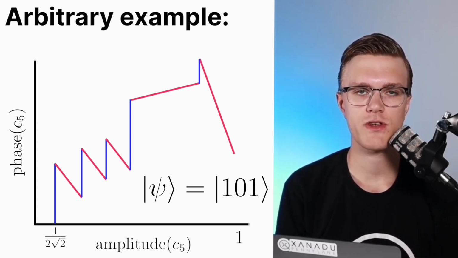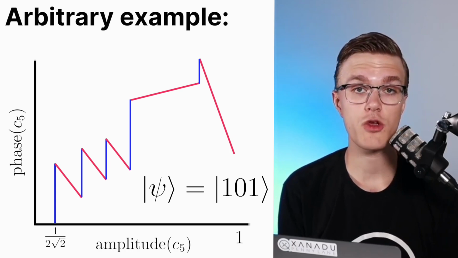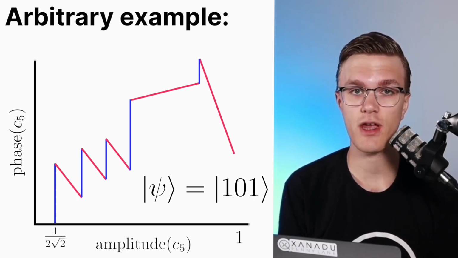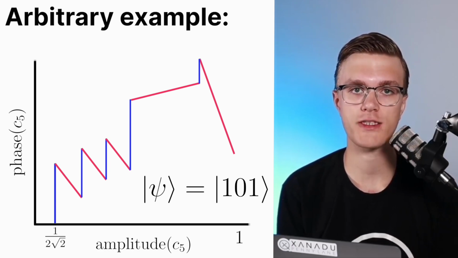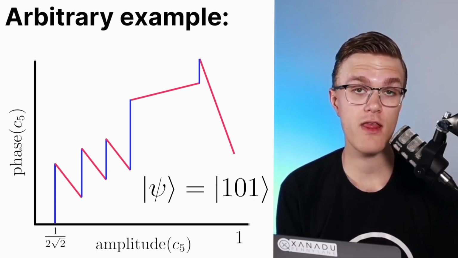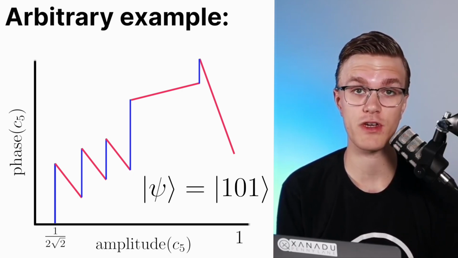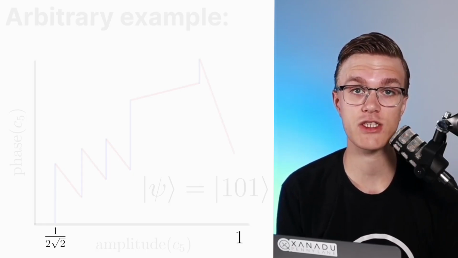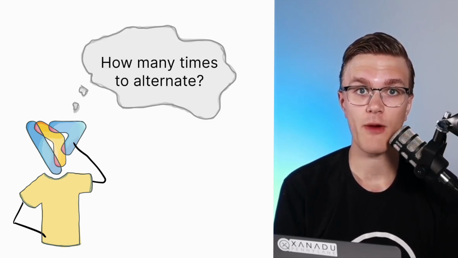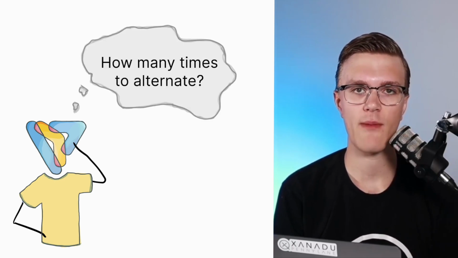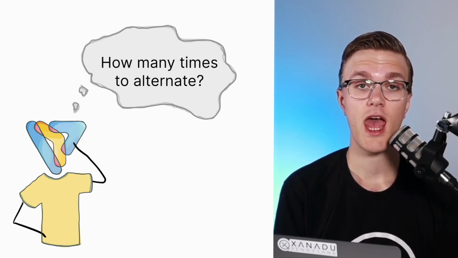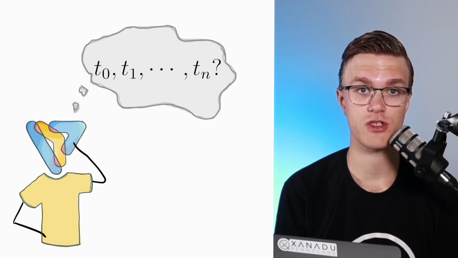Key to this intuition so far is that we assumed we knew how many times we needed to iterate between time evolving under the cost and mixer Hamiltonians, and that we knew what the optimal times were to time evolve under each Hamiltonian at each step. How do we know in general how many times we need to alternate between time evolving under both Hamiltonians, and for how much time those time evolutions should go for?